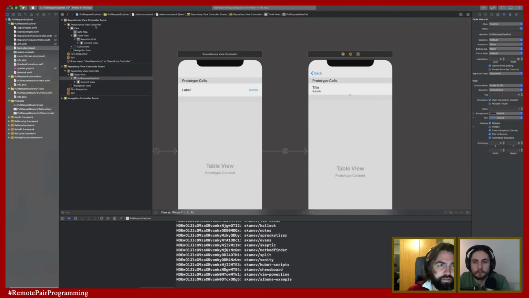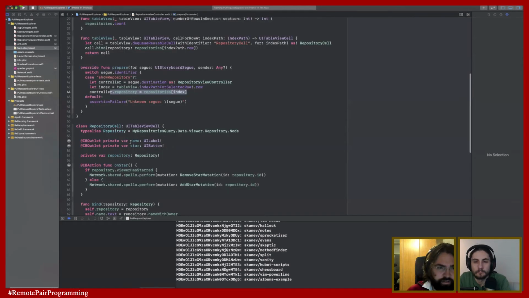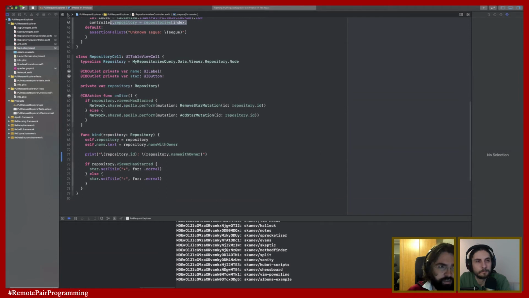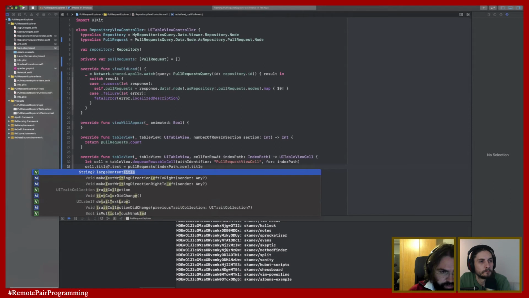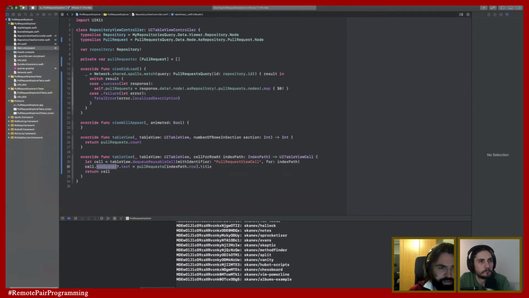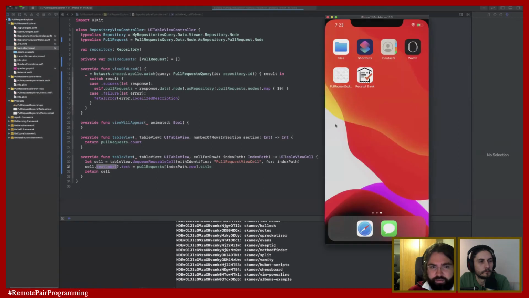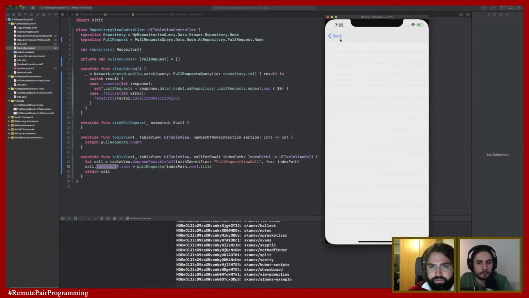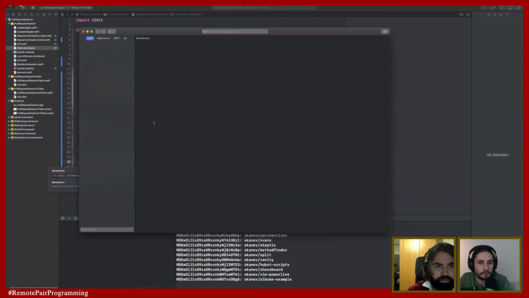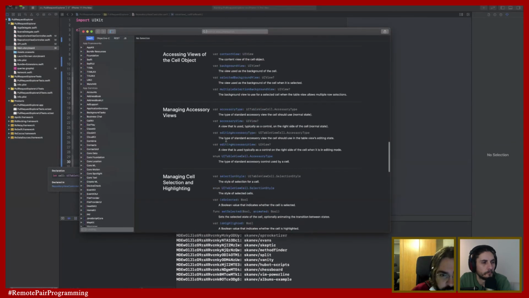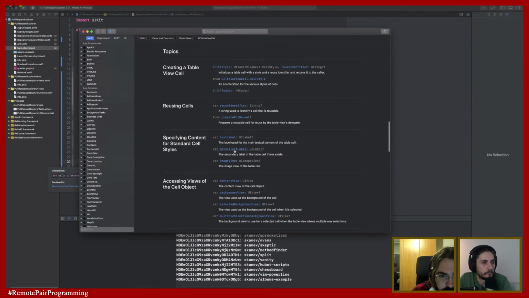And then if I go back, this is title label, text label. Let's just try it. Nope. So let's see the attributes here. Text label, detailed text label.